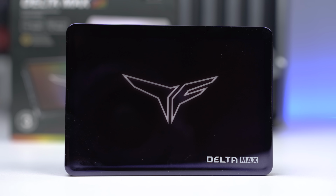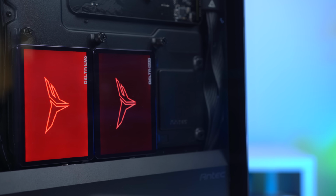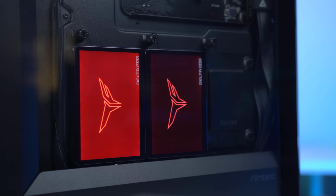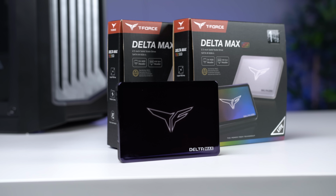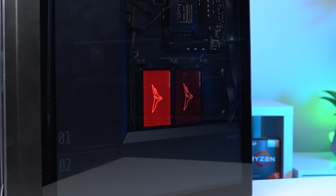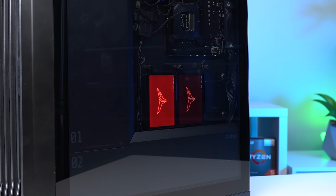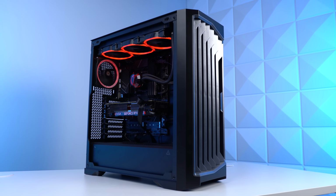The back side panel is also tempered glass, so you can't hide your absolutely awful cable management like we have here, but the cool part about it is if you do have some RGB SSDs to showcase in the back like this. Here's a couple of Team Group Delta Max RGB 1TB SSDs, and shout out to them for the hookup on these. These new SSDs allow you to add some aesthetic bling to what would otherwise be a very boring product to look at, and SSDs like this work perfect for cases that either have a tempered glass rear panel like this, or if you want to mount them in the front of your build.